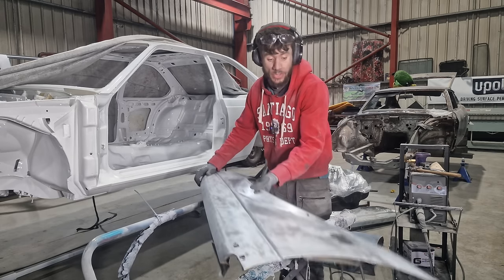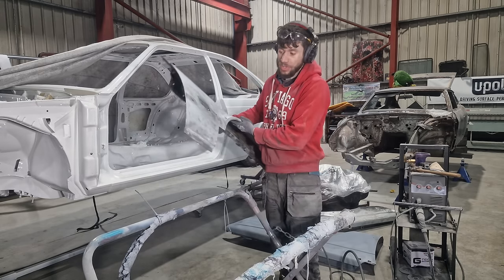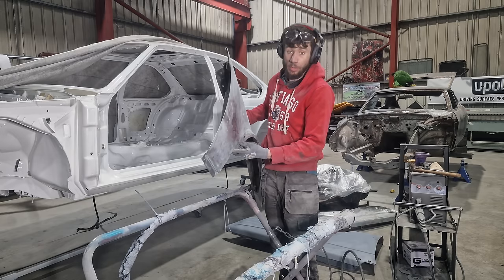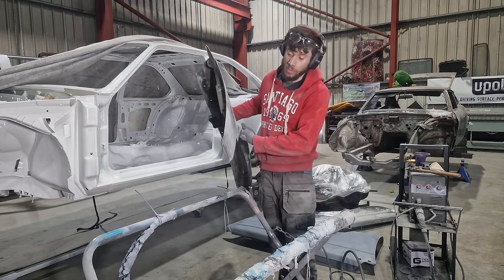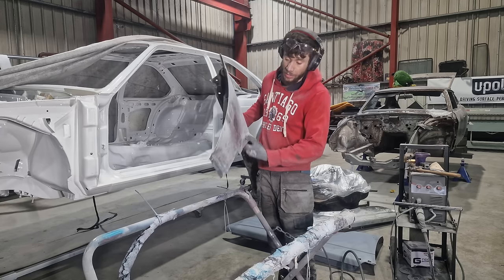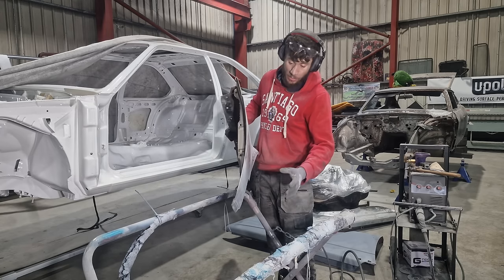Now I'm going to move on to this. Now I've got this bottom section to do here. And what I'm going to do is exactly what I've done there. I'll take a template from the other wing, which is from an E24. And then I can obviously cut it out in steel, get it shaped and get it welded on.